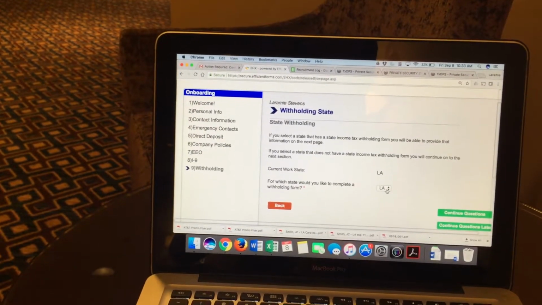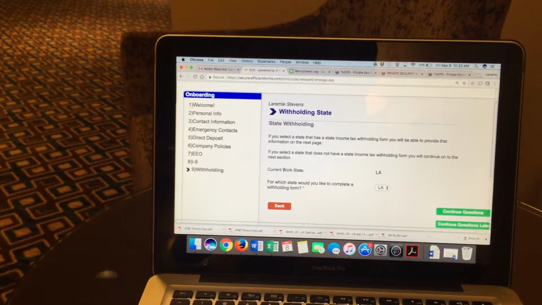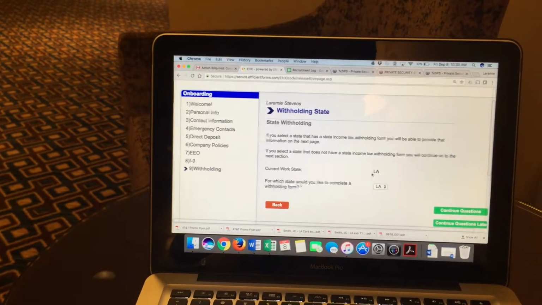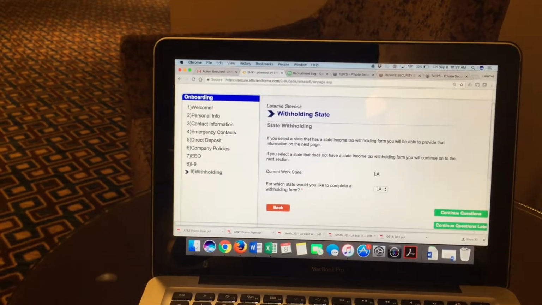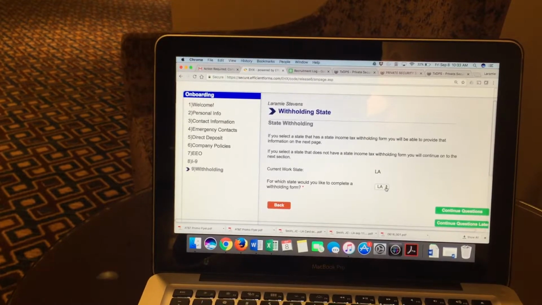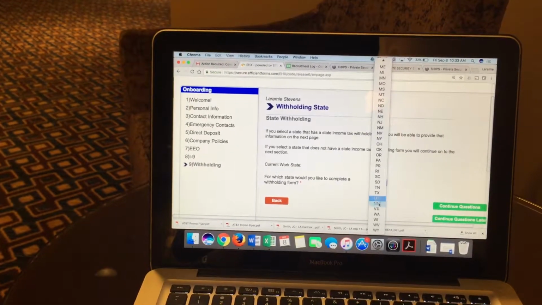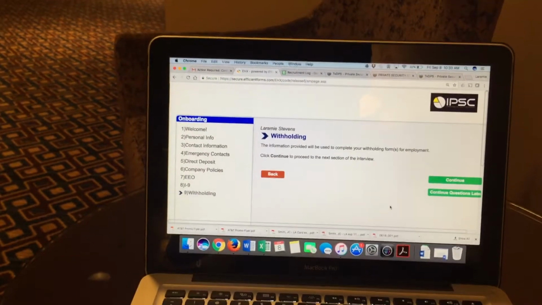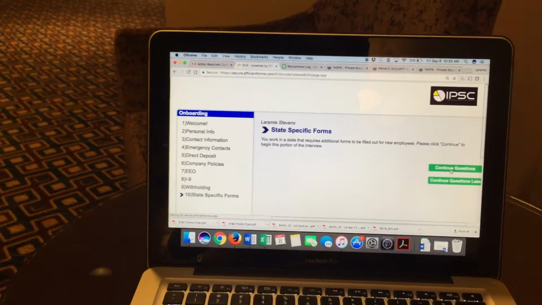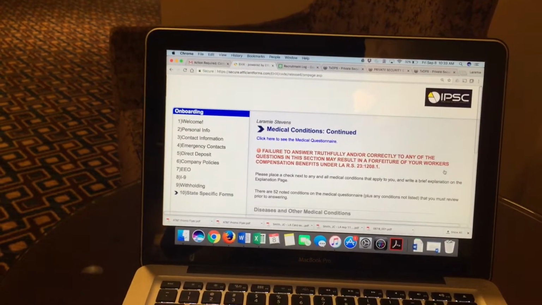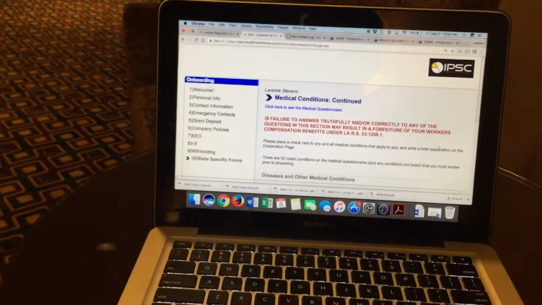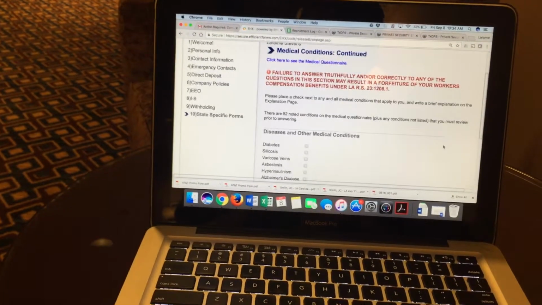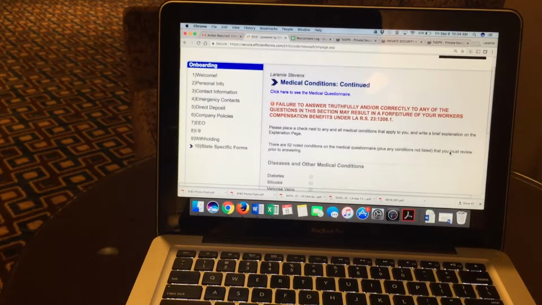Again, right now they'll be able to choose the work state. Again, we only have one site in there. We're going to have these divvied up. So if it was for a Texas job site, that should say Texas, and then I would say, hey, I'm going to fill out a Texas form. The nice thing about this, Texas does not have a state withholding, so we just breezed right over that step. But if it was for Louisiana or another state where they have state income tax, they would fill out the state form. There is a medical question in here.